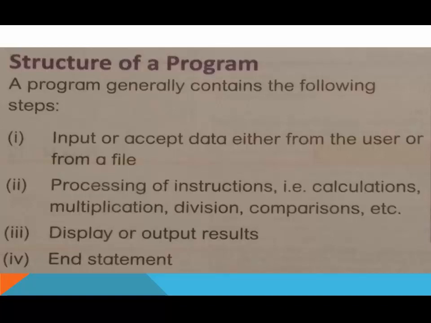input 6, input 7. Now, the processing will be you have to add these two numbers. After that, the resultant of that addition will be displayed on the screen. And after that, an end statement will show you that the program has completed its run, the program has come to an end or something like that.